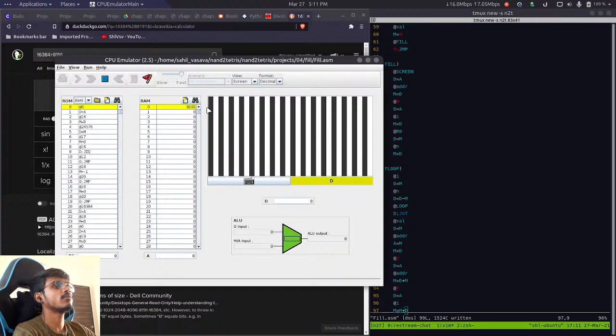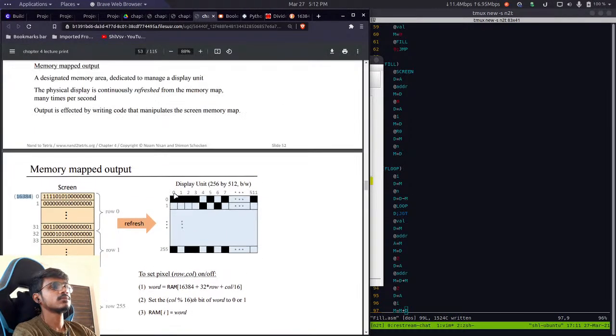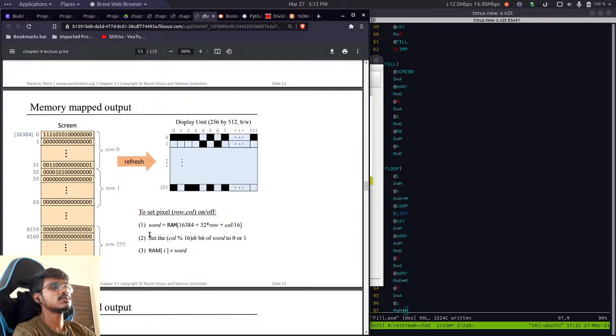And what if we want to get horizontal lines? What can we do to get the horizontal lines? Let's see, we need to jump the screen rows. We can use this equation to jump the screen rows.